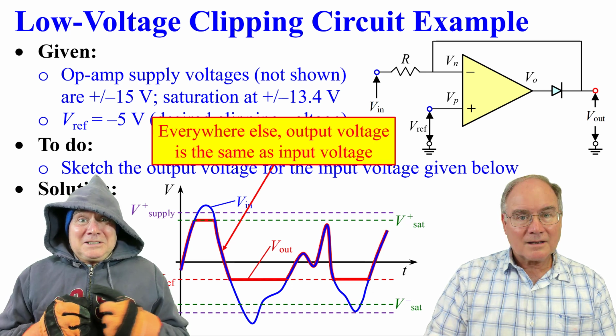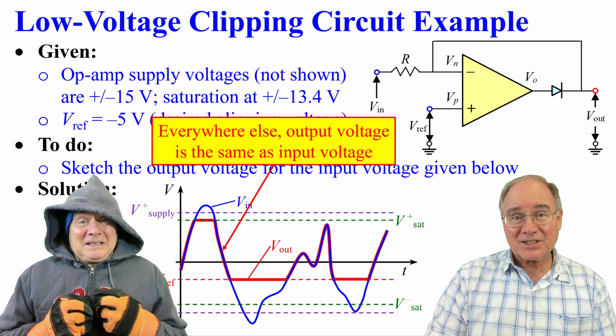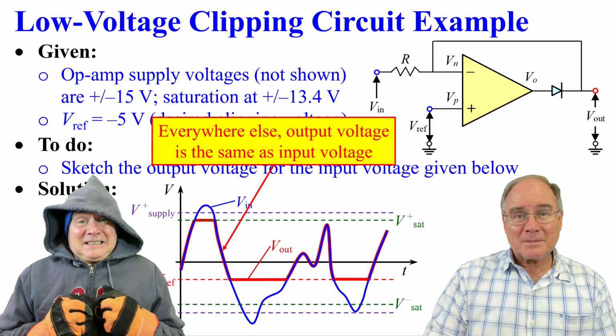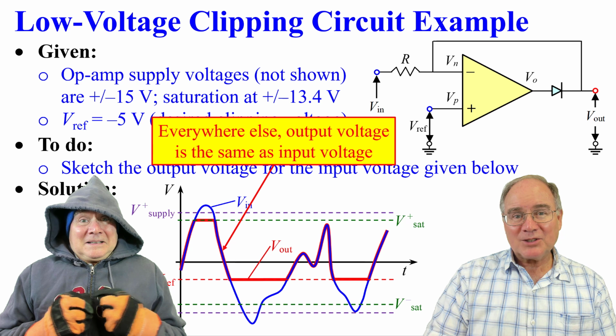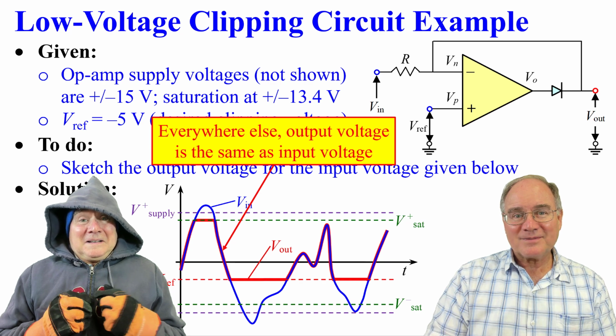Sir, why don't we just use the op-amp saturation voltage to do our clipping? You can do that, but you'd have to carefully adjust the supply voltage so that the op-amp saturates at the desired voltage. But that's not the recommended way to do it. In a typical circuit, all the op-amps operate under the same supply voltage. It's much better to use a clipping circuit like this, where you can easily adjust Vref. Thank you, sir. You're welcome.